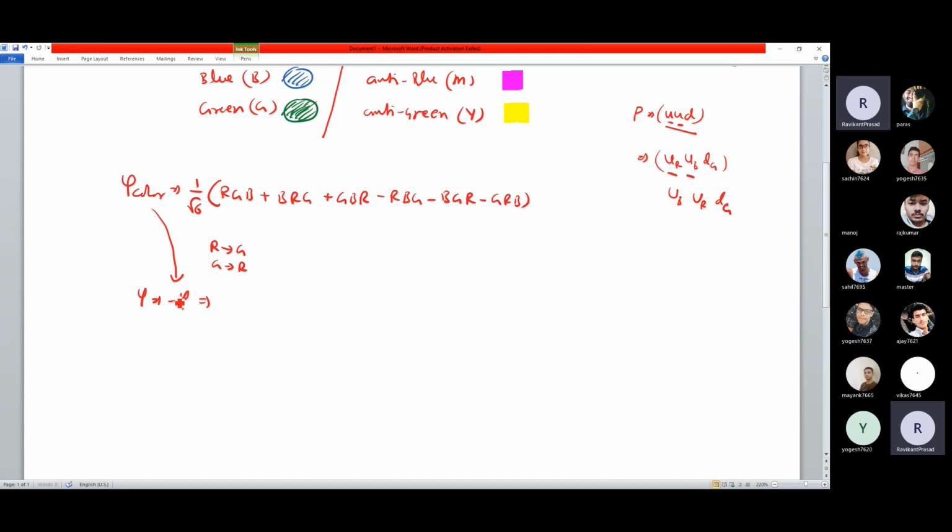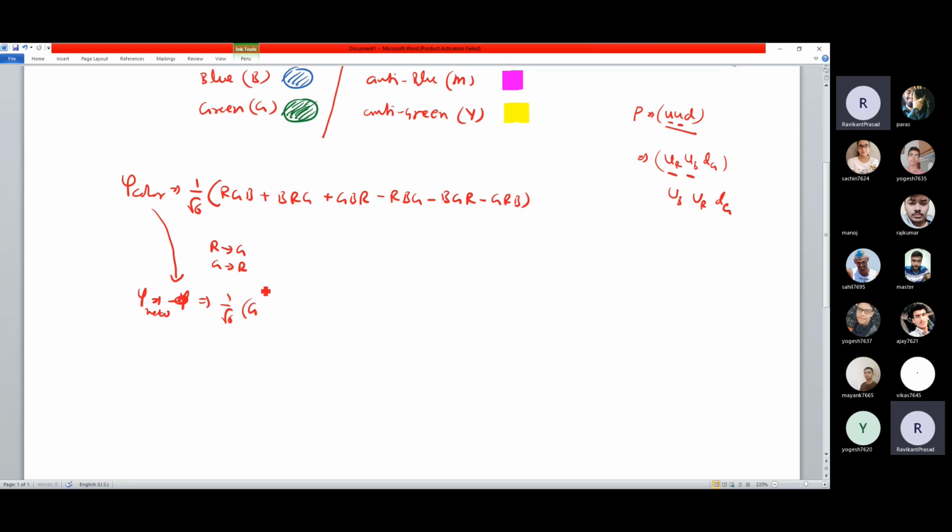So let me write this new wave function, which is concerned with the interchange of these colors. Let us write this one, and we have to write it in this way so that we should get... mathematically, we make tools like this so that they justify our result. So let us change this.